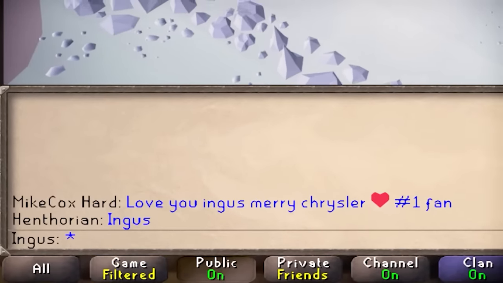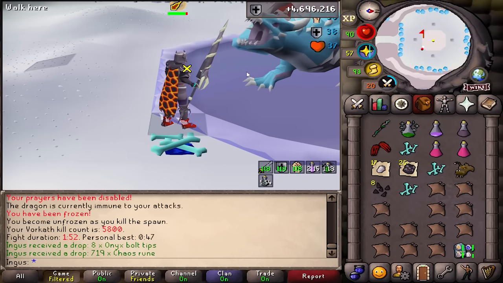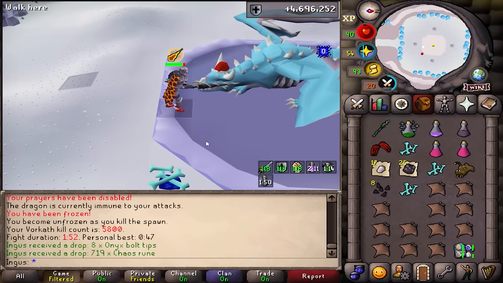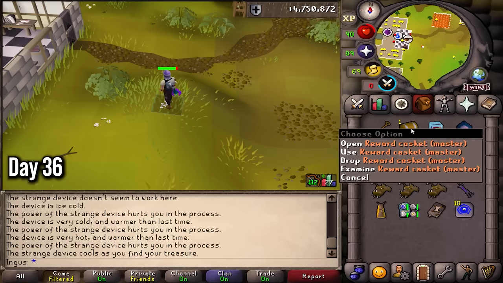Looks like everyone watching has some competition. Right here is a menacing kill count. It's a menacing kill count right there. 5,800 kills. Starting off early today.